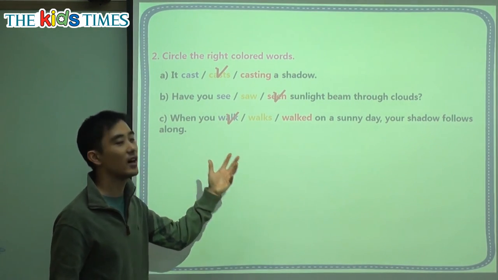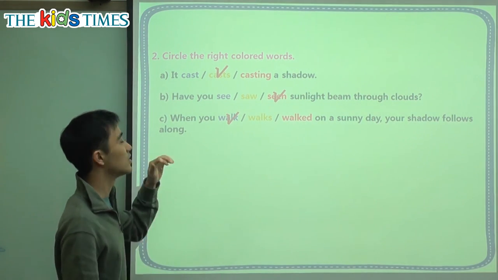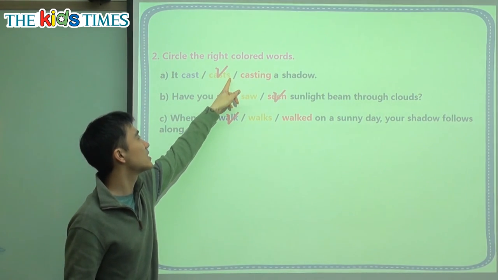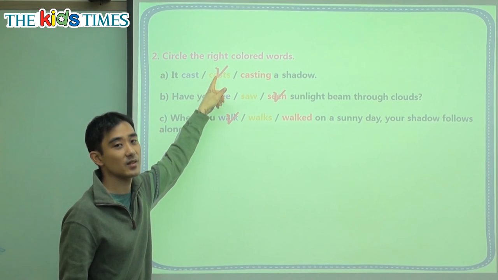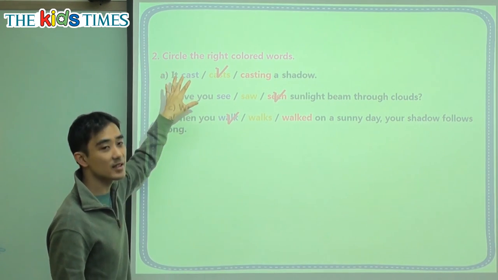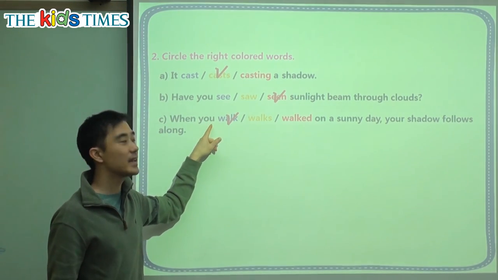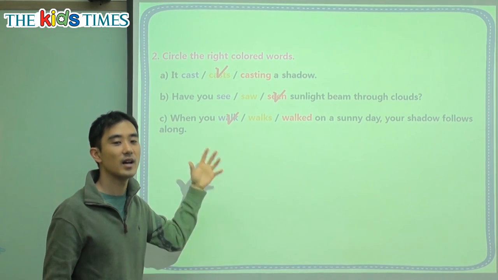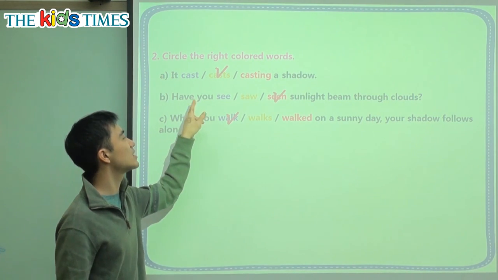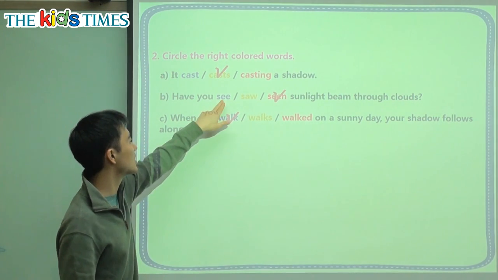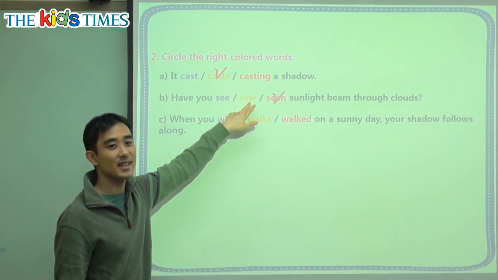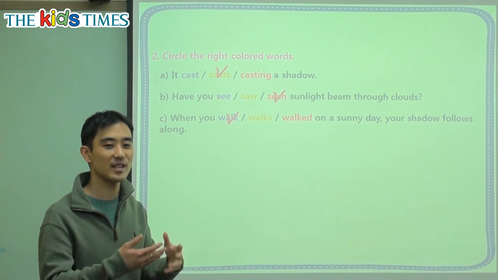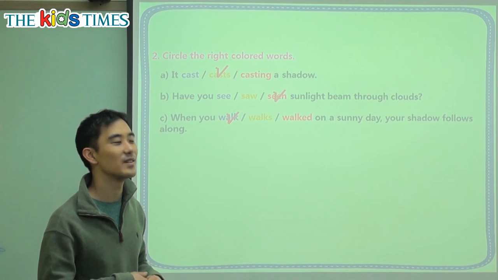To review: when we have 'it,' 'he,' or 'she,' we must put an S on the verb — 동사 뒤에 S를 꼭 붙여야 돼요. That's very important. On the other hand, when we say 'you' or 'I' — 너, 나 — we don't put an S — 동사 뒤에 S를 안 붙여요. So: you walk, I talk. This is present tense (형제), past tense (과거), and what we call the past participle, which you will get more practice with later. Don't worry too much about it right now.